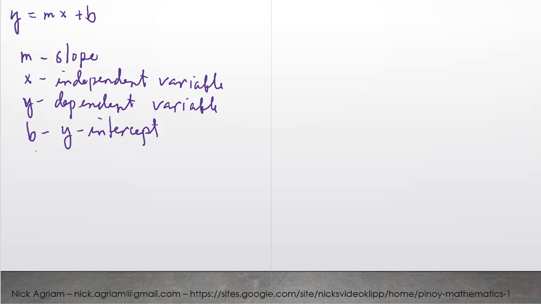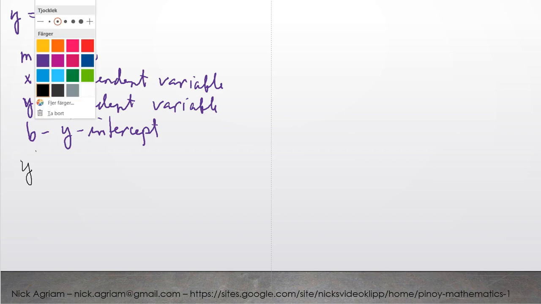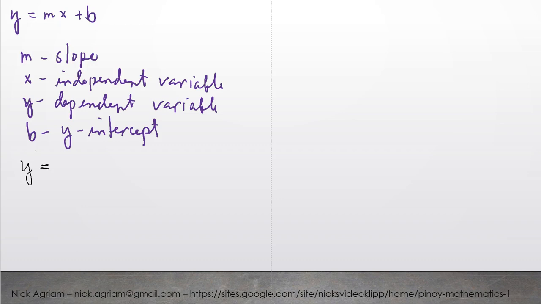Welcome back. I'm still on the topic of the linear function, and I promised last time that I would discuss slope, the variable m in the linear function mx plus b. I will give you an example once again. It's the same example that I used before: y is equal to 3x minus 2.